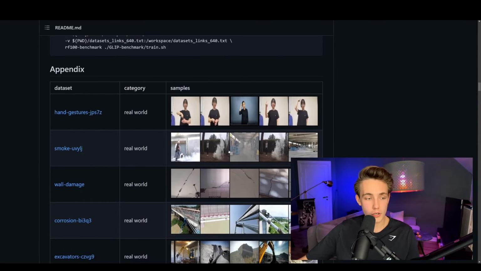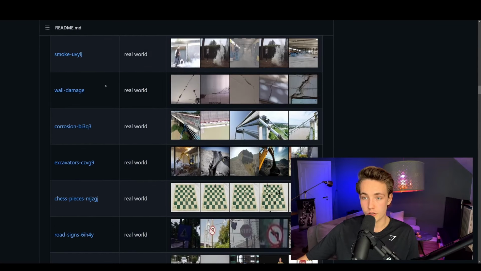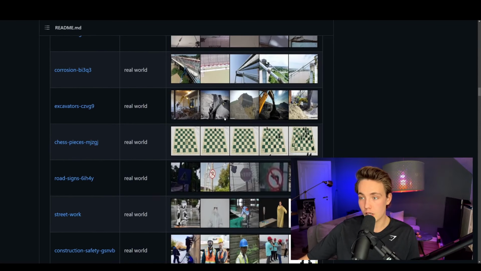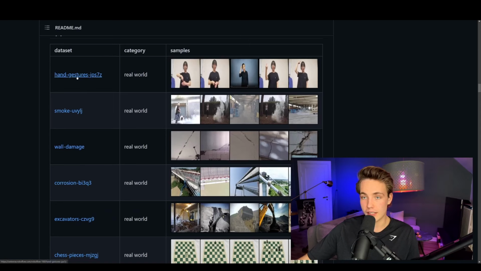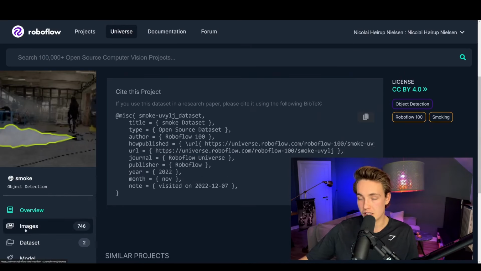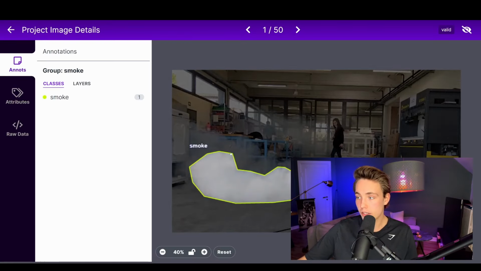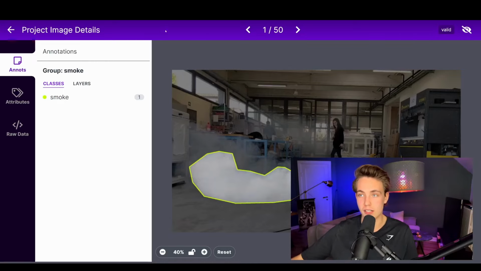We're going to choose a number of different datasets from the benchmark here. Here we see some of the examples. You can also go in here and see the original repositories. If we click on the link for the dataset, we can go inside Roboflow Universe and see who created this original dataset. We can download the dataset, see a description of it, and see the different images and all the annotations that we have in the images. So this is really cool to directly link to that. So you can go in and see the different datasets before we train our models.